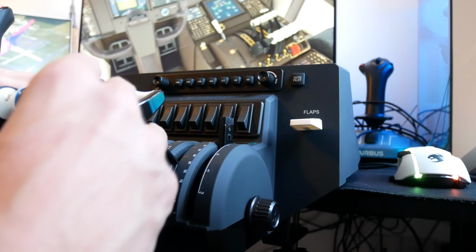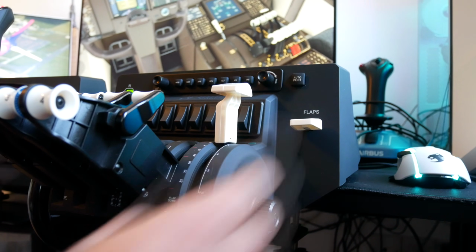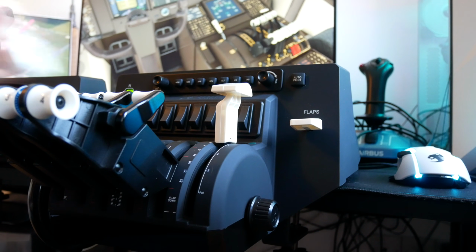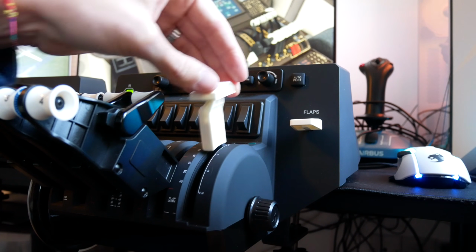They give you some rubber covers, so you could just have the 2 and it wouldn't look too silly if you wanted to set it up like that. Flap lever on the far right, and that's a speed brake lever on the far left, of course. So that's your 6 axes. You've got 4 engines, flaps, and speed brakes.